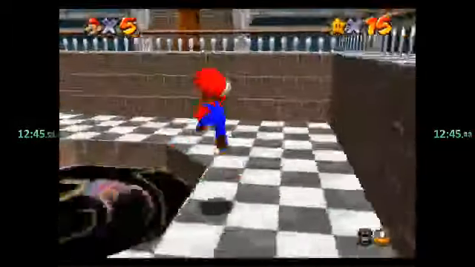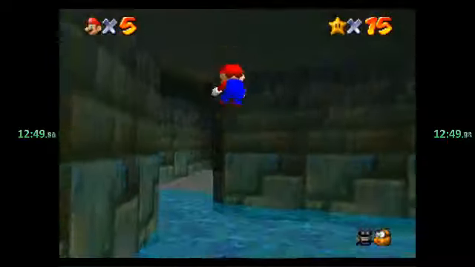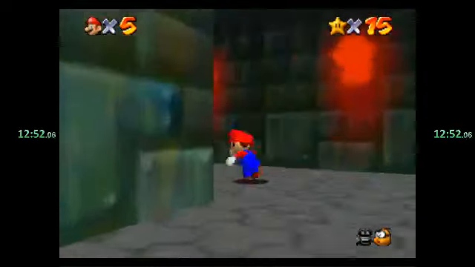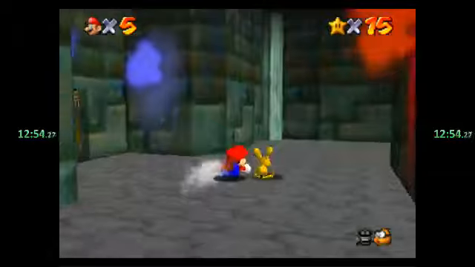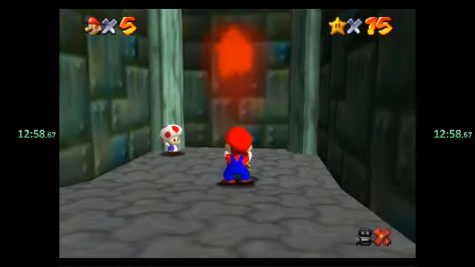Then we are ready for the big glitch of the game. It's called the MIPS clip. So we need to find MIPS first. And catch him, of course. Come on, MIPS. Okay, we caught him.